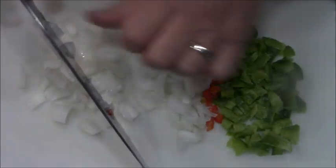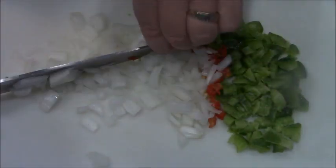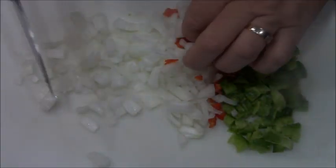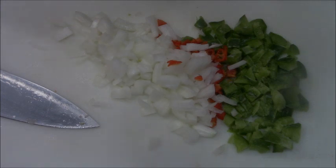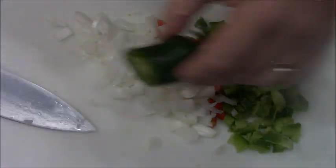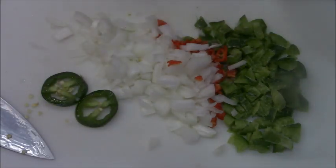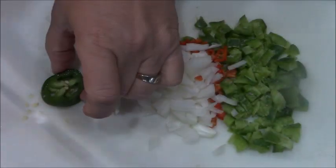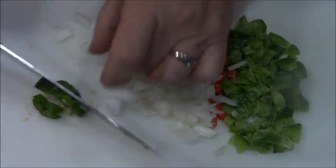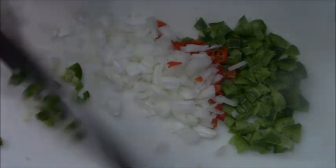It's crazy. So anyway, we're going to dice this up. And once I'm done with that, look at this. Look at them knife skills in all different directions. And the good thing is I can just keep them all together. So after that, we're not done yet because in my refrigerator, not wasting away, is part of a jalapeno. Booyah, there it is. And so I'm going to cut off just a few slices of this. Because if you remember, I already did a red one, and those are generally hotter than the green ones because they've been on the vine longer. So we're going to chop this baby up. And again, with the knife skills, I'm showing you some really cool tricks. Not really. Anyway, that's all we're going to do with this.